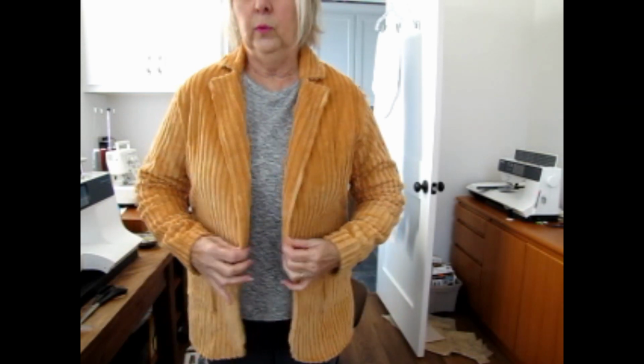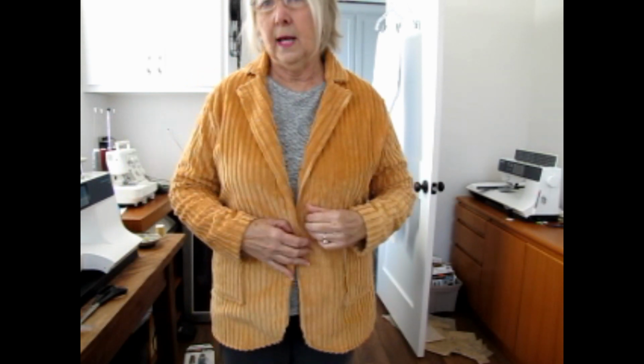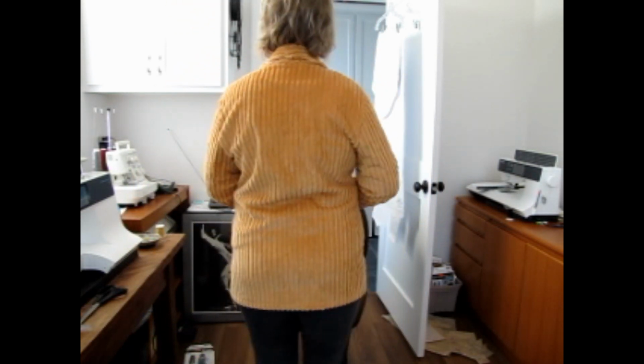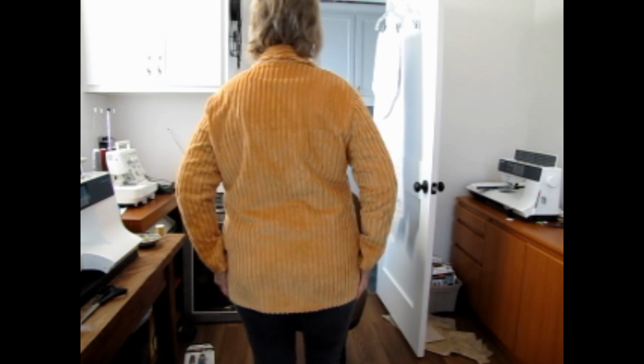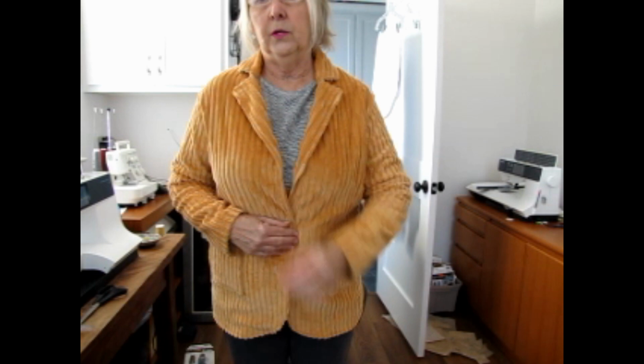And then I really would like it if it went in more, if there were a little bit more of a curve on this side. It does have some. It's not a totally square jacket. And I haven't really looked at the back, so you're going to be the first one to see the back, all right? So, what does the back look like? So I haven't put the buttons on, so I think it only calls for a couple of buttons here.